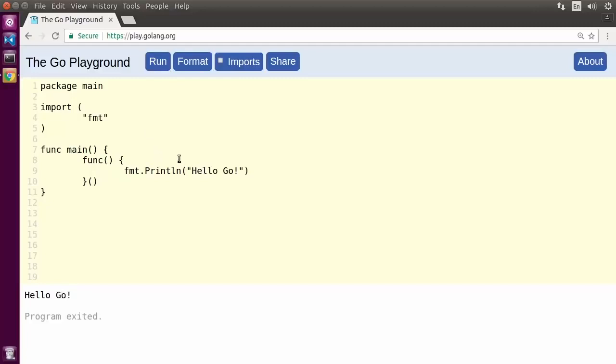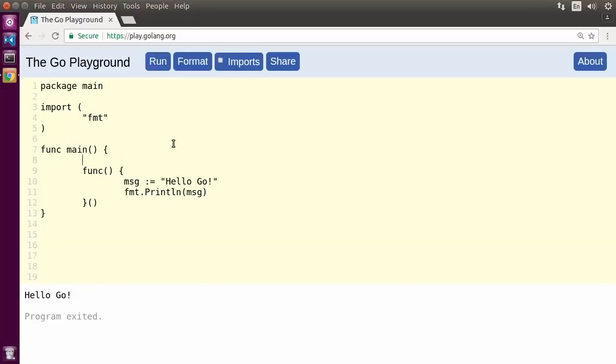I mean, there can be situations where you can declare variables inside of here. So if I declare a message variable here and I set that equal to this string and then print that out, that can be valuable because you're actually generating an isolated scope. So this message variable is not going to be available in the main function. It's only going to be inside of this anonymous function here.